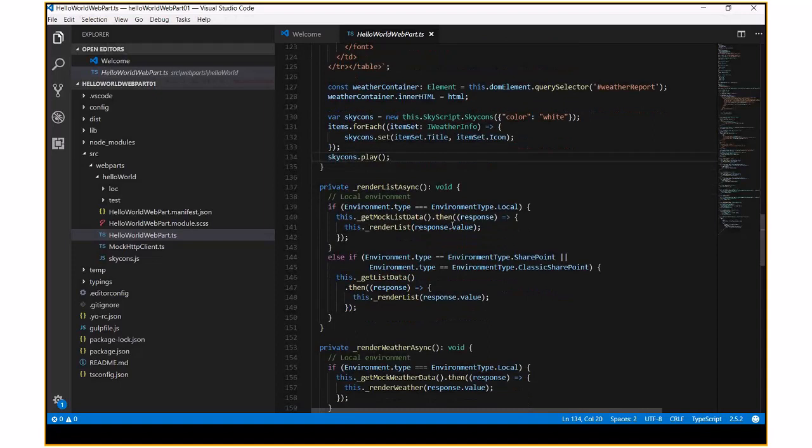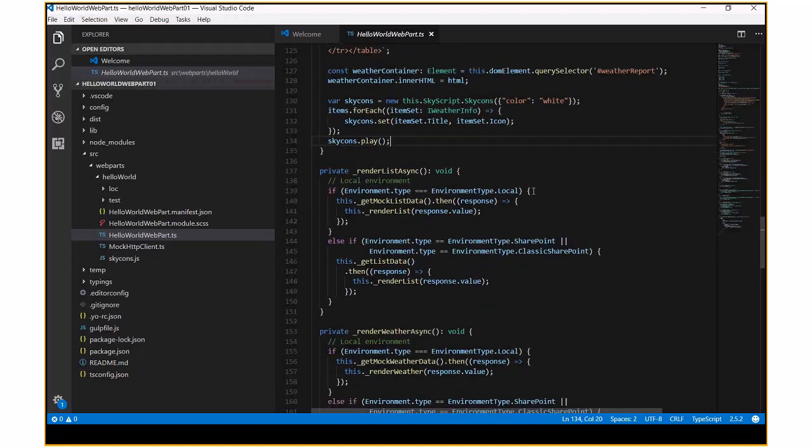It knows about the local environment right here on line 139 versus a SharePoint environment versus classic SharePoint. So these things work on modern pages and classic pages in SharePoint Online. It works on both. This is where the code goes for my mock data versus the actual list data.